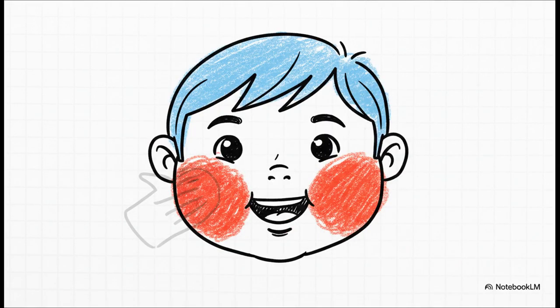All right, next clue. If a child walks in with these fiery red cheeks, it literally looks like they've been slapped, your brain should immediately jump to Fifth's disease. Now here's a really important teaching point for parents. By the time this classic rash shows up, the child usually isn't contagious anymore. That's a huge relief for them to hear.